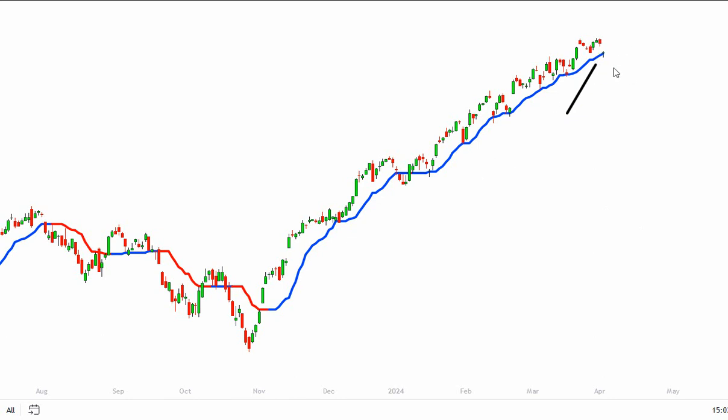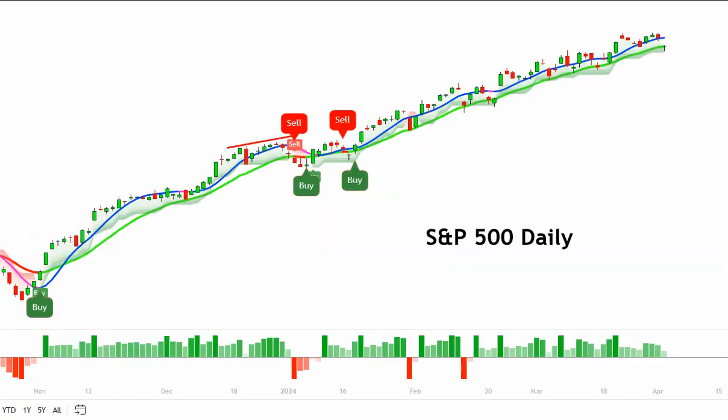So again, right here, we're at critical mass, which has acted as support. If we're to reverse, that level would have to be taken out. S&P daily chart here. Other things have to happen here on the S&P. We'd have to take out the rainbow cloud, which we're right at the lower end of right now. We'd have to take out the green line, which is right there, a little hard to see because it's green with the rainbow cloud.